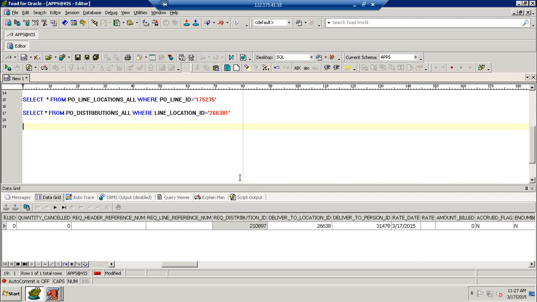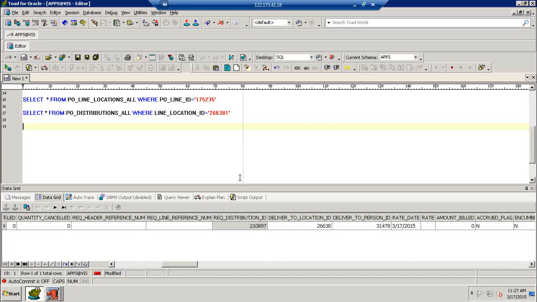I need only two columns, requisition number and PO number. Observe this. Definitely we need to join the requisition all tables and PO all tables. Then only is it possible to get the proper data. Because requisition number is stored in the PO requisition headers all table and PO number is stored in the PO headers all table, but the join is through the requisition distribution.